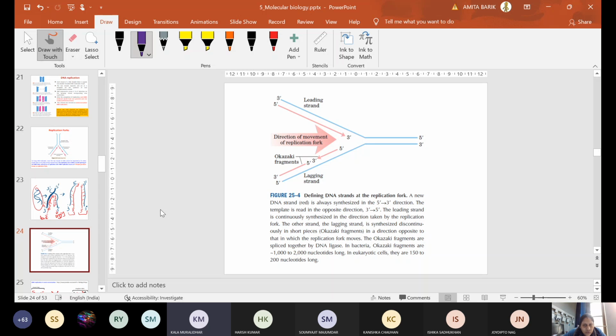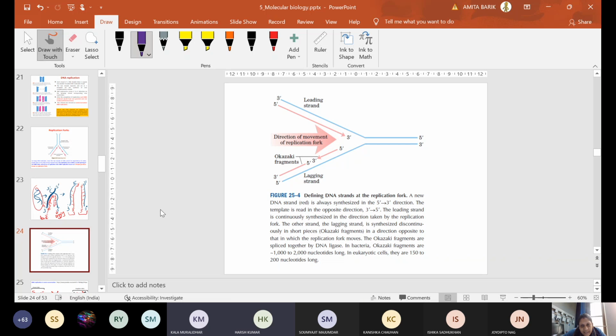I mean, if you are asked to do the DNA replication, then you have a schematic diagram. You can show this thing. Actually, his question is that the two blue lines are given to us. Then how will we identify which one will be the leading and which one will be lagging for the drawing purpose? Then how will you identify? You tell me now. Just now I told you that thing.